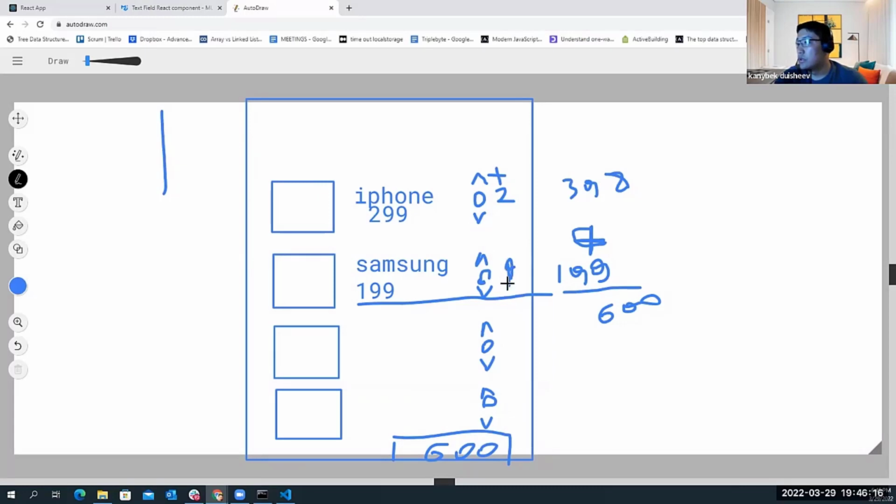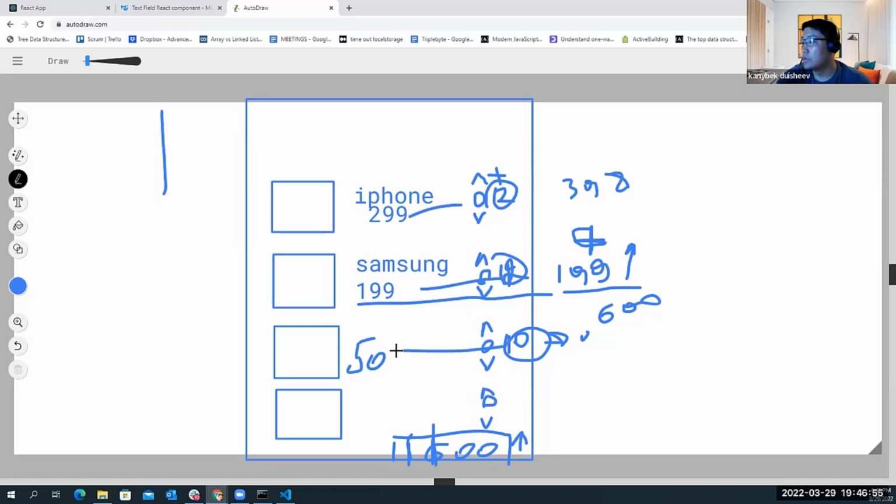If I click one more, there are two Samsungs, so this one gets increased, and this one also gets increased. If I click another item, let's say one that costs only $15, if I click 10 times, but this one costs how many? 500, right? I should see here $1,100. It's showing all the totals after multiplying by these counts. So 2 multiplied by this one, 2 multiplied by this one, 10 multiplied by this one, plus makes the total cost. Okay, so this is our design, and we will implement it step by step as much as we can.